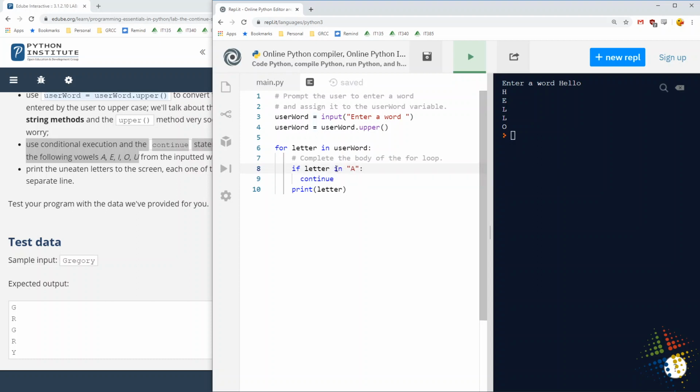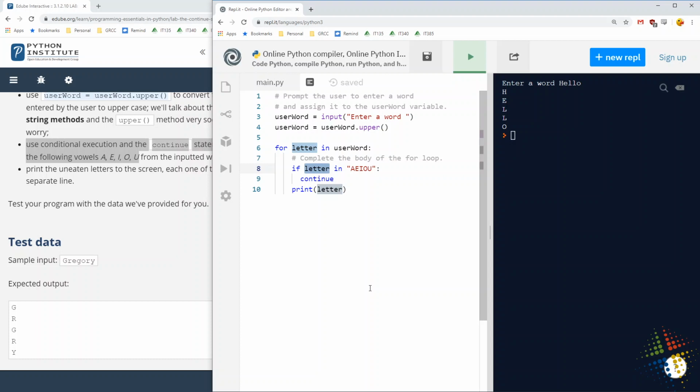So I can actually say if the letter here is in this string, and in that case, I can type in multiple letters in that string. And so we will evaluate each one of these letters, first the A, then the E, then the I, then the O, then the U, against this letter and say, is it in there?